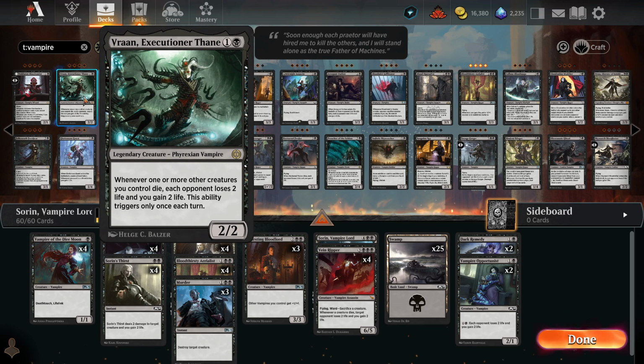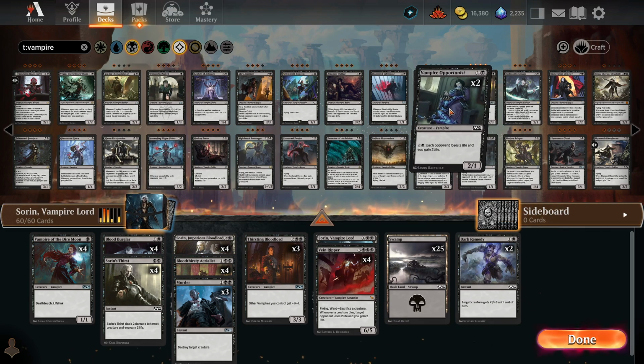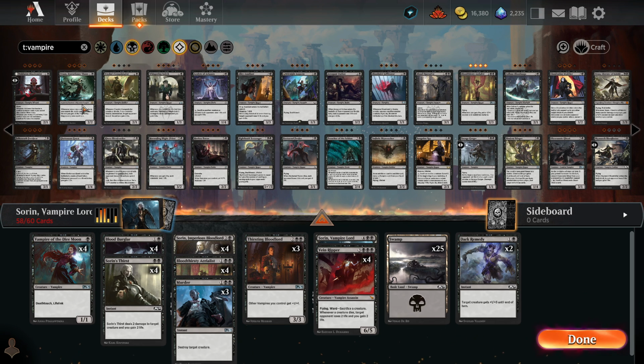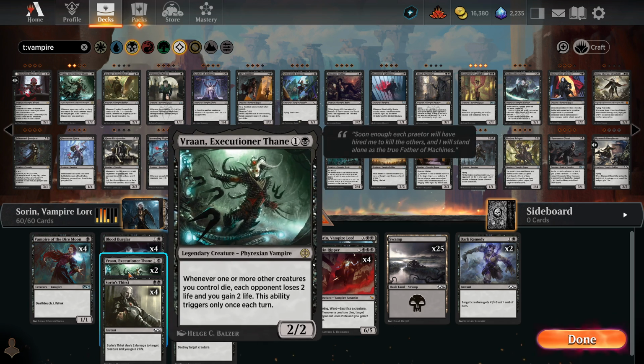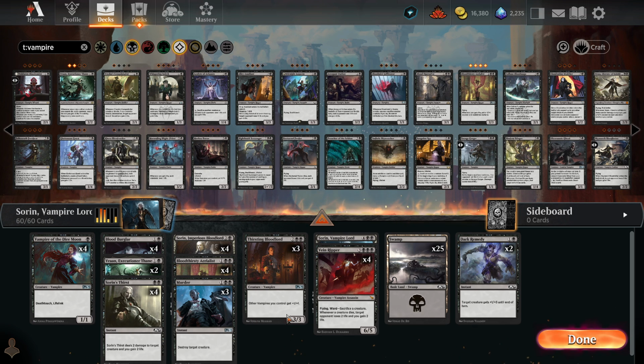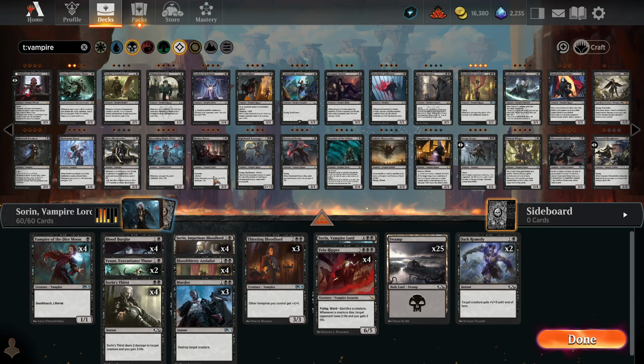Right, Vran is a vampire. I mean, that seems pretty good with Bloodthirsty Aerialist. How about we take 2 of these out for, where to go? I literally lost it. 2 of these. That seems fine to me. Oh man, Nighthawk Scavenger, also a vampire. Would also be great. Probably better than the Lord. But I want to take these out. So do we put another vampire in or just better removal?